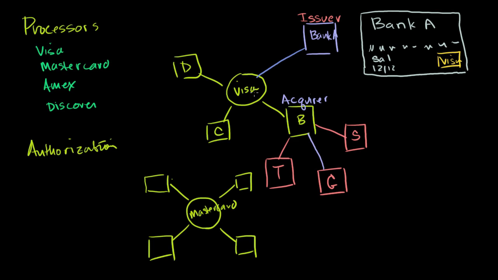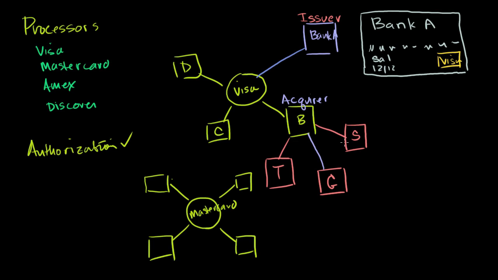That's going to be forwarded to Visa. Then Visa will say, oh, that's Bank A's card, and it'll give the number to Bank A on their own proprietary network. Then Bank A will look into their database and say, oh, yeah, Sal's got $1,000 of credit. He hasn't used any of it. He's good for it. I authorize the transaction. That message goes back through the network to Bank B, and so then we get authorized.